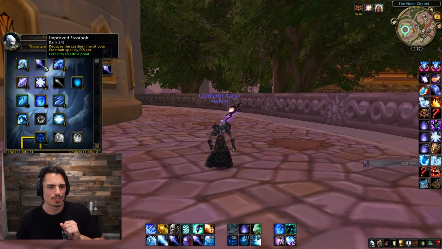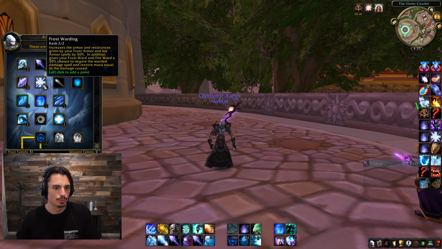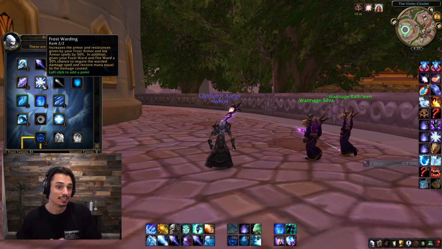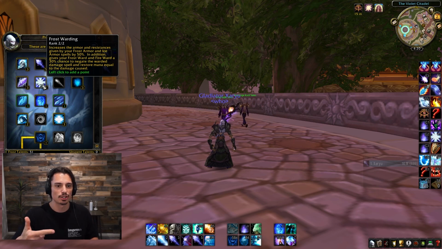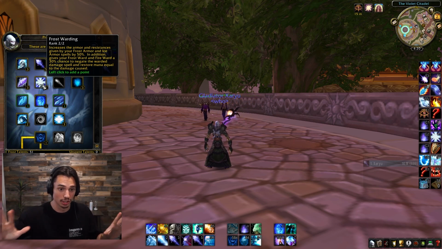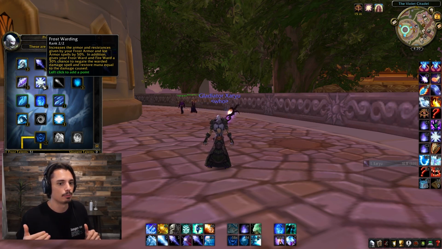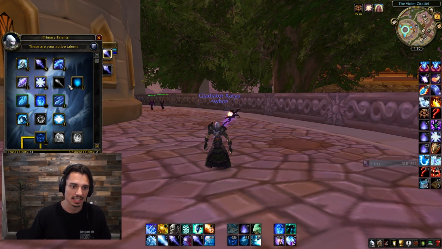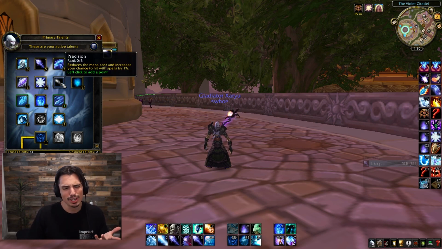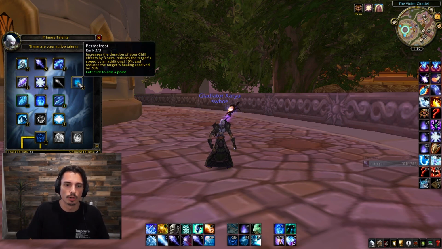All right, we got Improved Frostbolt, never move it. Makes your Frostbolts faster. Ice Floes, never move it. Ice Shards 3 out of 3, never move it. Frost Warding, never move it. Really good. It raises your armor and resistances from Frost and Ice Armor by 50%, which is good alone, but gives your Frost and Fire Ward a chance to negate the warded damage and give you mana back, which makes it even better. So super, super OP. Precision, you just don't have room for it in the PvP build, unfortunately. It would be nice, but no room for it.